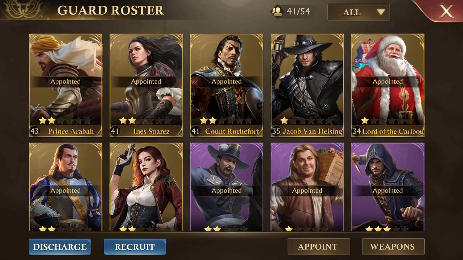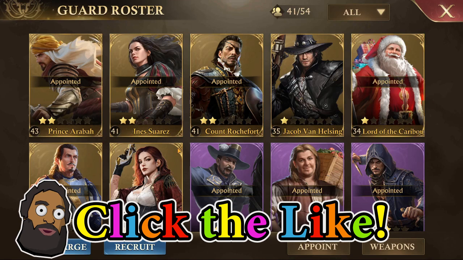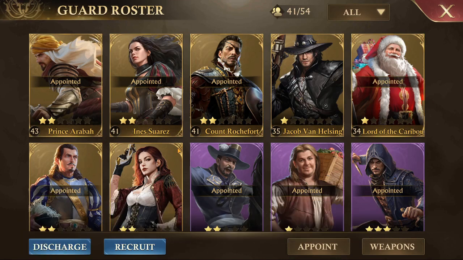So please don't ask me how you can increase your luck, because there is no way, as far as I know, apart from spending enormous amounts of money to get more recruitment banners, which just increases the amount of chances you have. It doesn't actually increase your luck in any way, shape, or form.